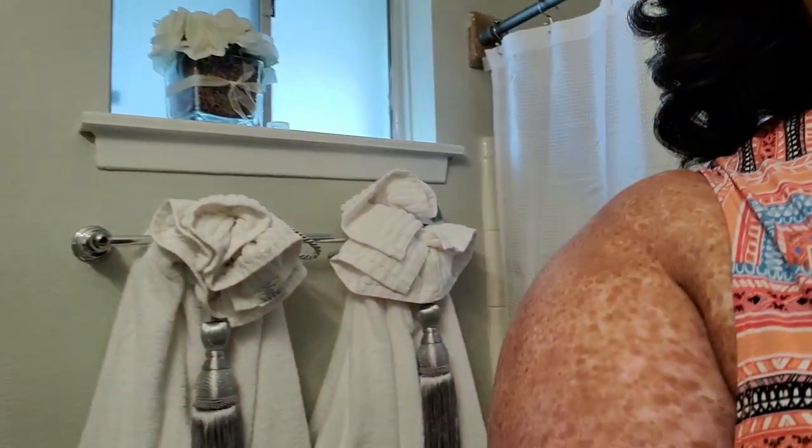Now, if you're not aware, there are two bathrooms in this house. I have one, and my husband has the other. The other one is actually the guest bathroom, but he took it over and said it was his. You remember a while back, I did a redo of my bathroom where I did it for me in the white, in the glam for girly, where I did the tile racks and everything. Well, one area I didn't touch is under my sink.